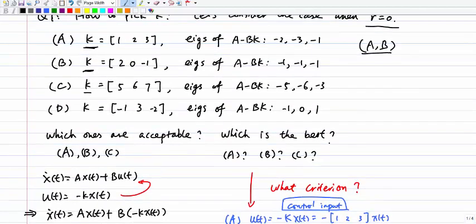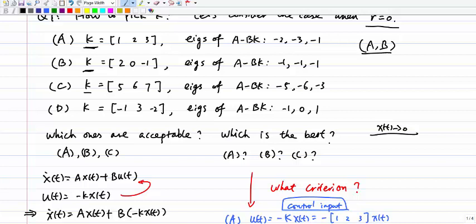I want a system to be stable, which means I don't want a state to go to infinity. My goal is I want x(t) to go to 0, so I don't want x(t) to go to infinity. That's not acceptable. So assuming here I do know the state, my state feedback control algorithm is given by u(t) is negative kx(t), because r is 0 here.